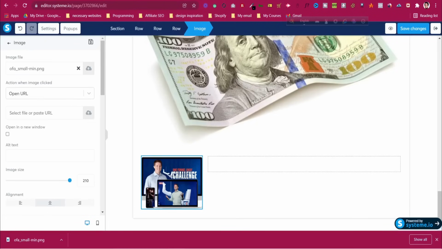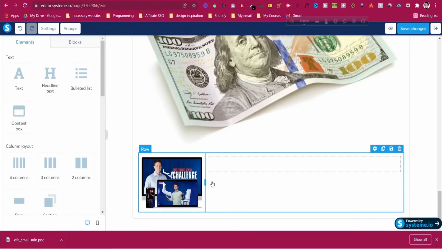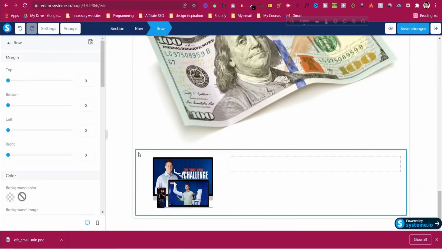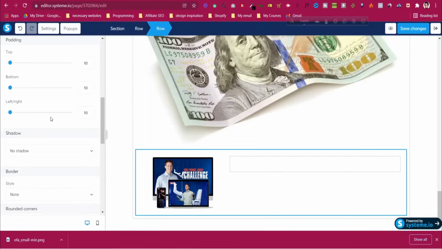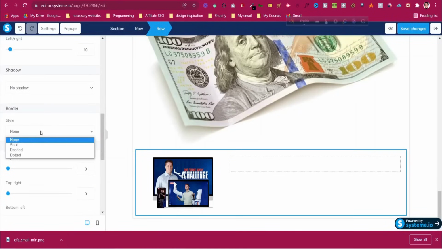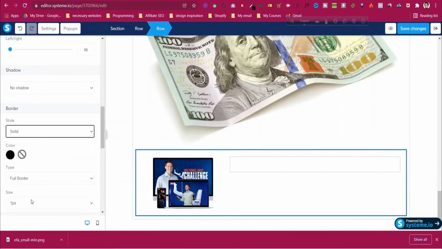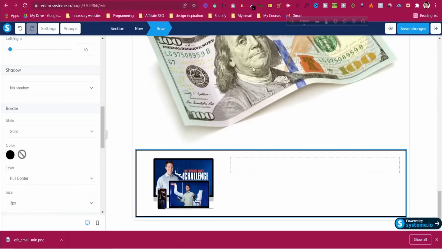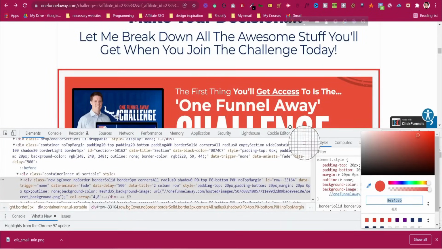Then click insert. Okay, and it will be something larger than what we are doing, so just drag it and it will be larger than. And then click on the row, and then if you scroll down, we need to give it a border. So go to border, click on solid, and if you want the border to be 2 pixel, 3 pixel, you can increase the value. Now you can see the border is now larger than we have.